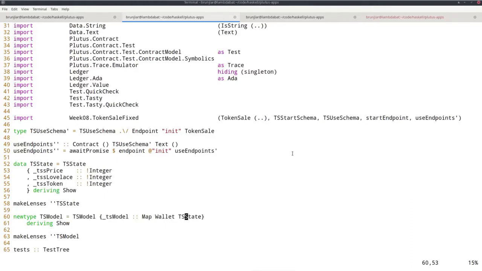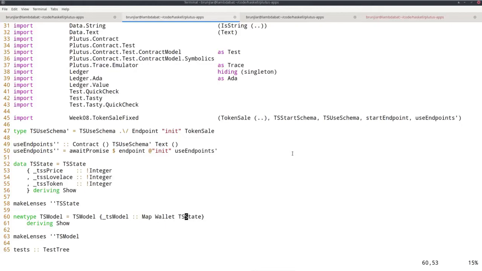The idea in this test is that I have several wallets, actually only two, and all the wallets run their own token sale. So we will have two wallets, and each of the wallets will run a token sale contract, and we will have two tokens, and the two wallets will trade different tokens.